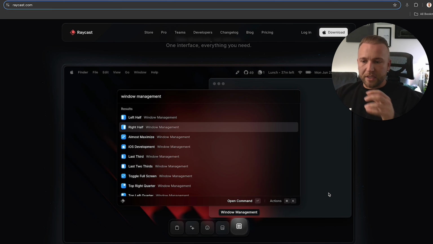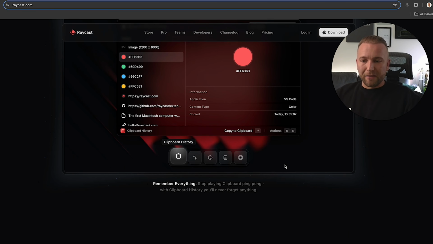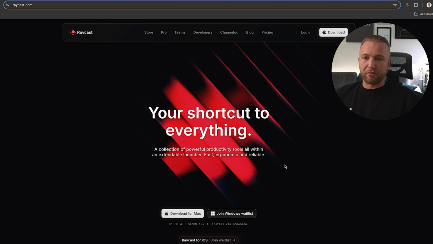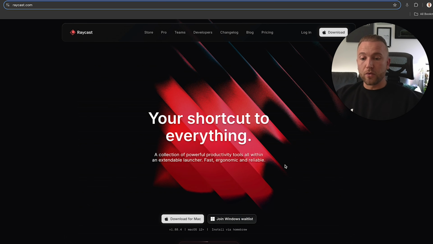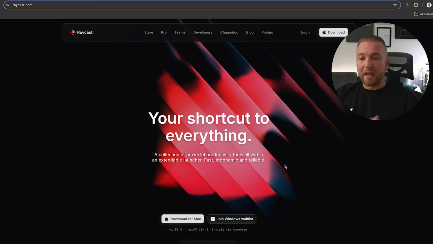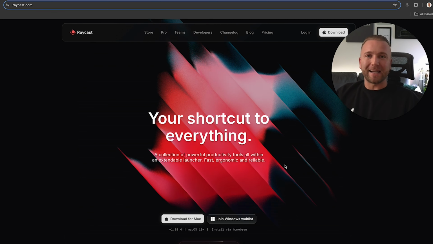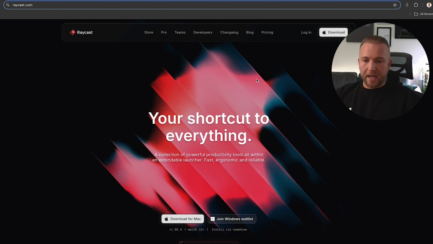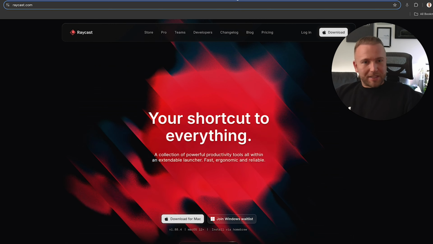So you can use this for a number of different things. It's just been absolutely amazing for me as far as productivity is concerned. Love a little shortcut-based hack. Can't recommend Raycast enough. Again, it's only limited by your imagination. If there are other tools that you currently use, this is your opportunity to just shortcut to those tools and be more effective on the system, whether you're on Mac or whether you're on Windows. Okay, this is pretty cool.